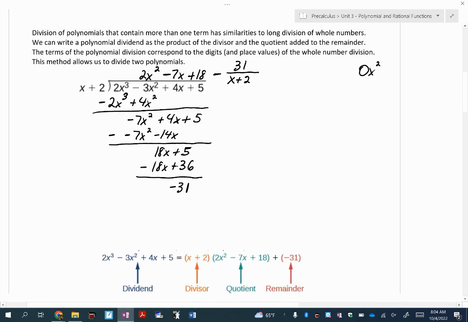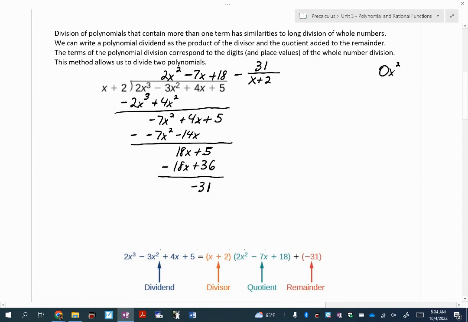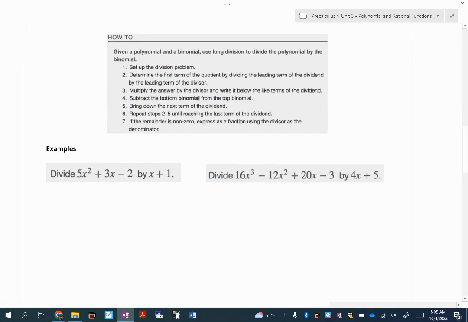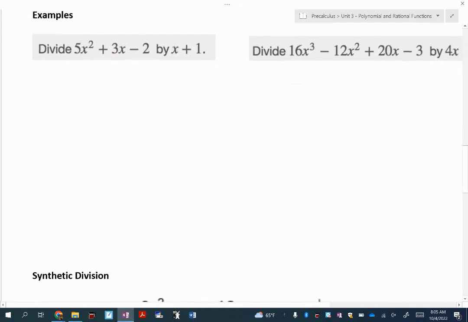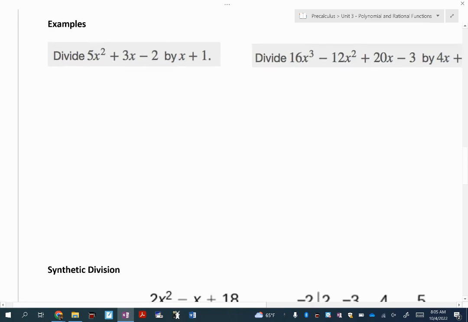If you look at the bottom of this example here, you can see we started out with a dividend that was inside the division symbol. We have our divisor. And if I were to multiply that divisor times what I just got, my quotient, plus my remainder, then I would end up getting my dividend. I'm going to show you that a simpler way once we get a little further in the lesson. Okay, so that's long division. I'm going to do 2 more with long division, but just know that the whole goal here is to try to avoid having to do long division, right?